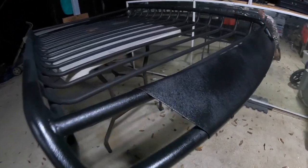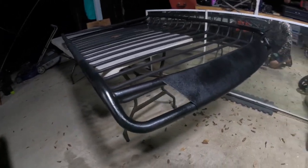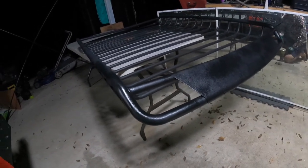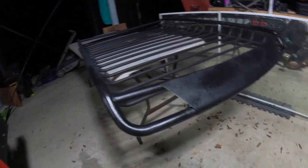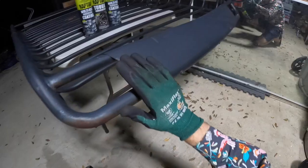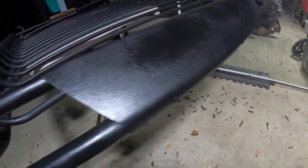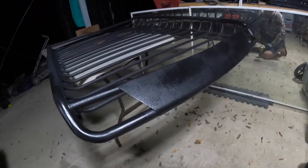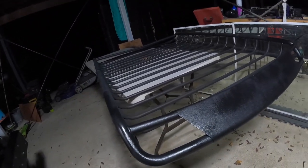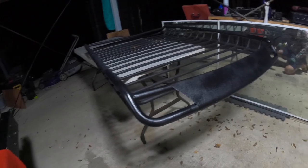And that's pretty much it — it's turned out absolutely mint. We've got a little heavy spot here that will dry out. If you want to speed up the drying process you could use a heat gun or a hair dryer. All in all, considering what it was like before — this is what it was like before, and this is what it is now. Absolutely massive difference. A few spots to touch up but it covers all those imperfections. For a $20 roof rack, you could probably sell it for $120 to $130. It looks brand new — even better than brand new because originally it wasn't textured. For $27 from Super Cheap Auto, get yourself a can of Raptor Liner.